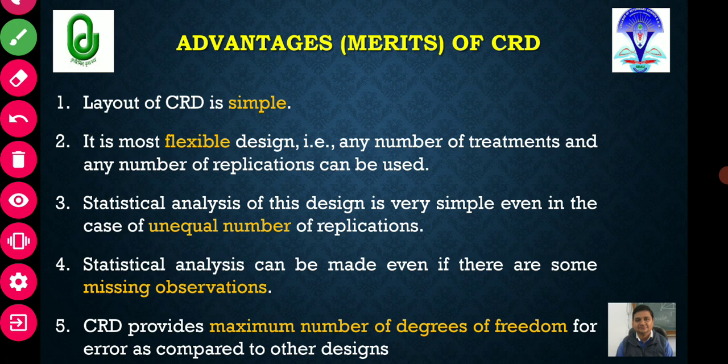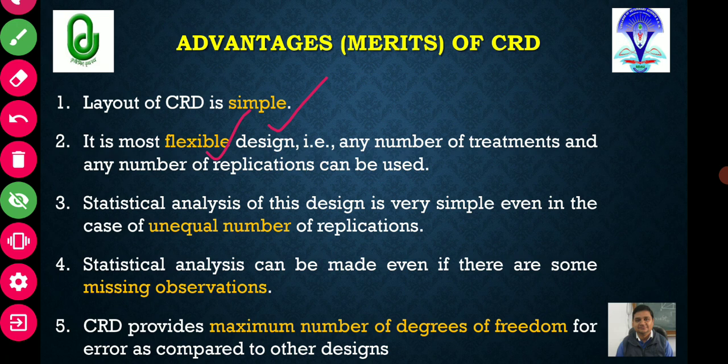Now, just for academic purposes, sometimes in your examination a question may be asked: what are the advantages or merits of CRD? After seeing all this, you can now answer. CRD is actually very simple. The layout is very simple. You just have to remember that you have to randomize the treatment. That is the only motto of CRD. It is the most flexible design. Why? Because any number of treatments and any number of replications can be used, so there is no restriction.